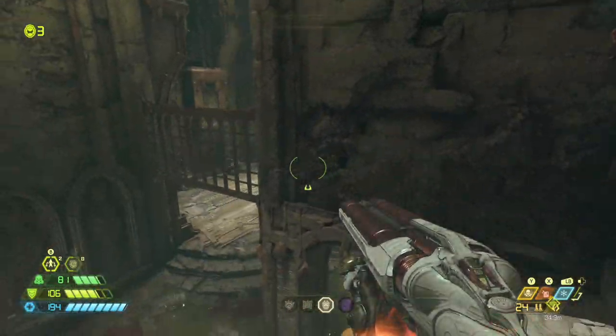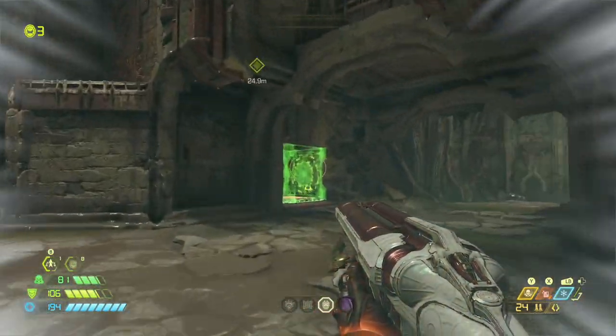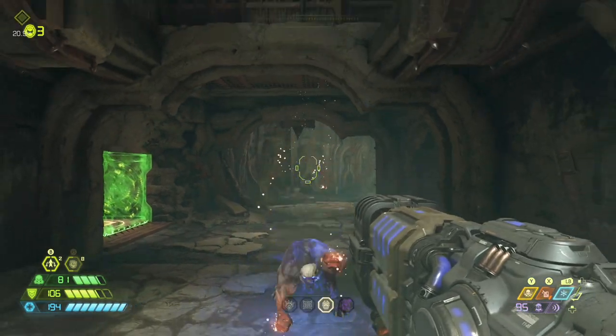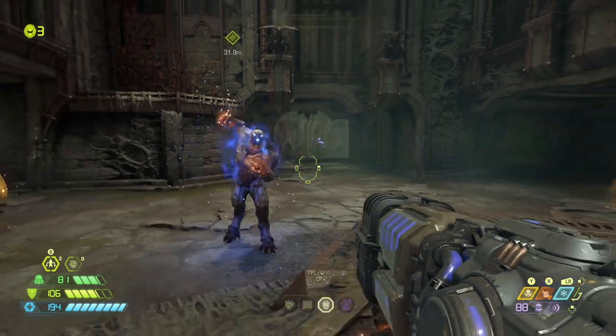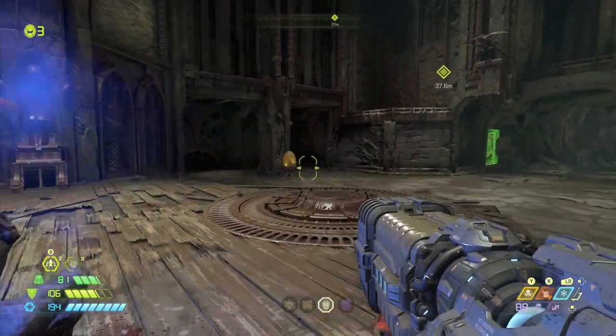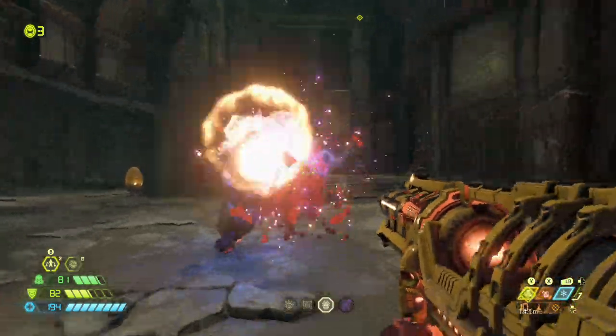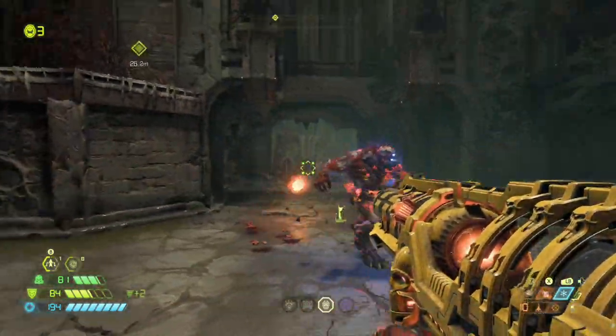Now, after pressing the button and dropping down, you will be introduced to the spirit. What you want to do here is make sure you take out your plasma gun and change it to the mode that allows you to hook onto someone and just milk them. I don't know what it's called, the microwave beam.